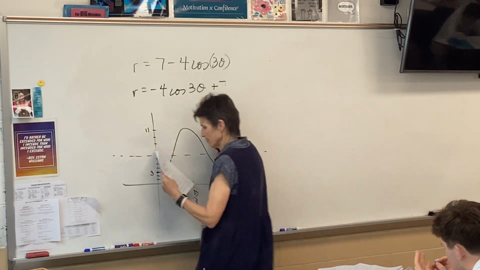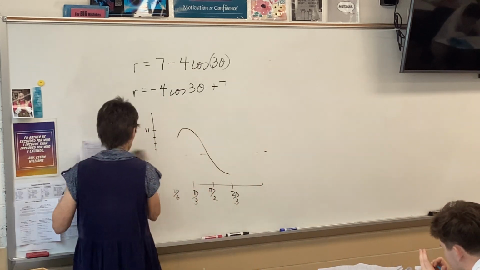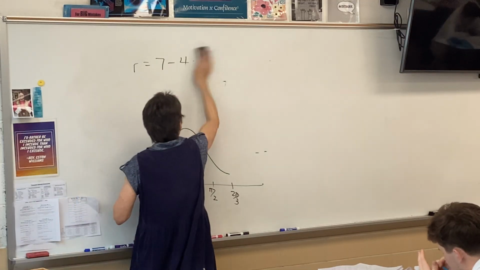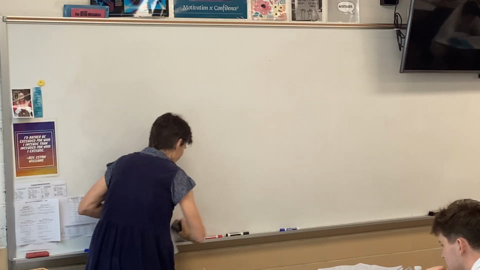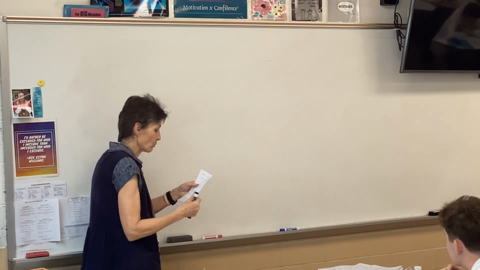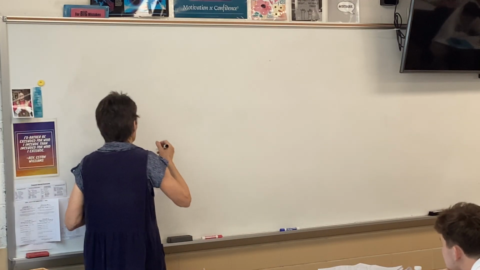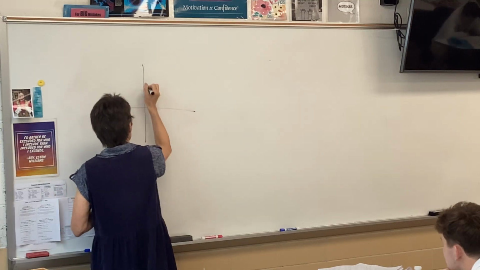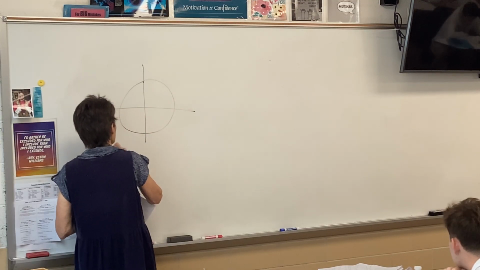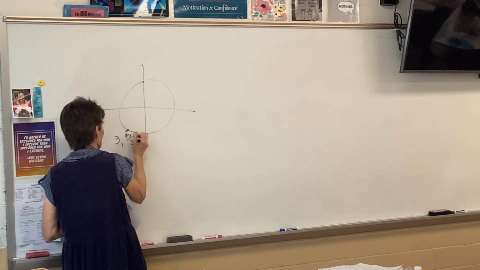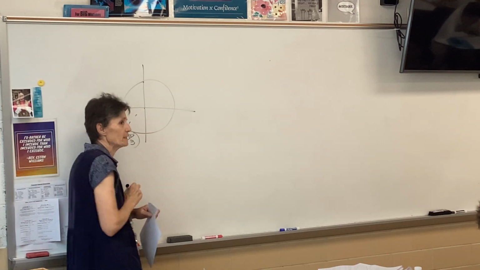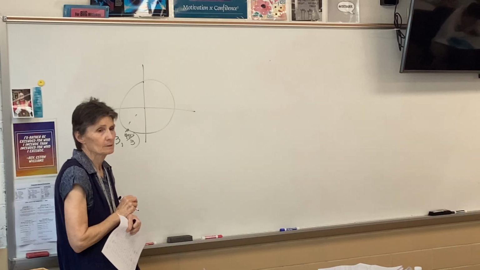All right, here we go. Let's run through some polar stuff, just to make sure we got it, and then you can work with each other and find some other stuff to work on. Let's go through this polar stuff. Name 3 points plotted at 3, 4 pi over 3. So 3, 4 pi over 3 would be right here. It's on the 4 pi over 3 line, 3 units out.